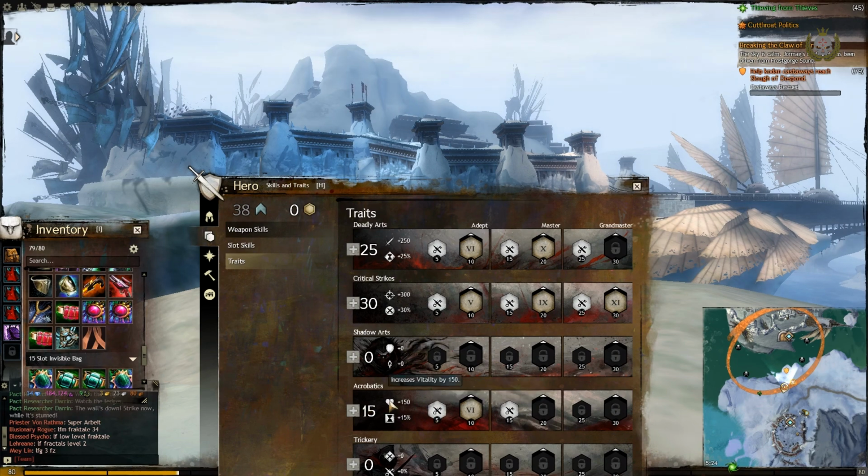The next trait line is Acrobatics. This will increase our vitality, which is nice. It's not very high because 150 points are not very much, and increased boon duration by 50% is always nice, to have longer boons on our character. So yeah, it's nice, and 50% on boons is something. It's not nothing. It's more than nothing, and that's very nice.